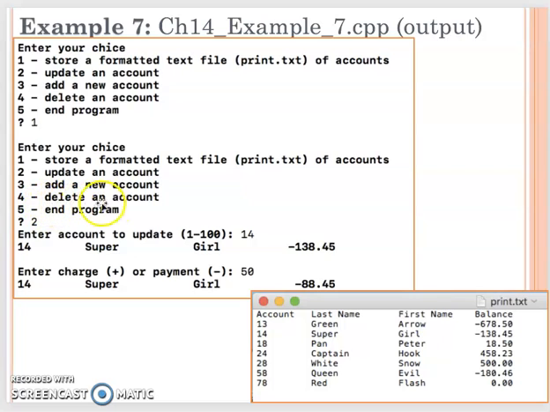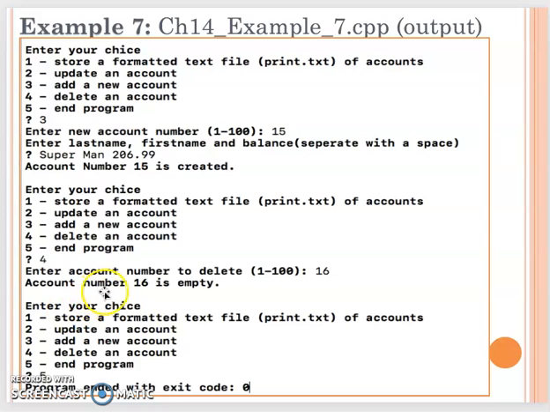So one thing I want to talk about is the delete. So for example, the user wants to delete, you will accept the account number, right? But when you delete that information, you are not really deleting that object. So this delete actually just makes that object's information go back to the initial value. For example, here, if the user wants to delete an account, they say, I want to delete number 16.